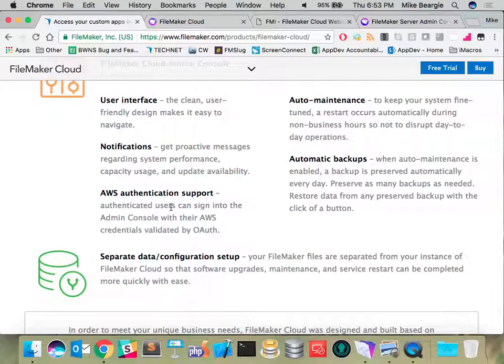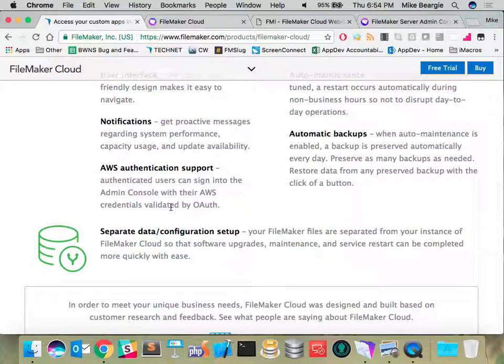So you can use OAuth authentication in addition. OAuth is kind of going the way of replacing LDAP in this sense for users signing in to the admin console. Although I suppose it's not LDAP, it would be administrator groups and local machine privileges. But since AWS has an existing process in place for forgot password, you don't have to wipe your entire server config if you accidentally forget your admin console password. So that's kind of nice.